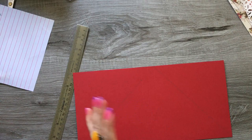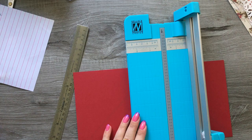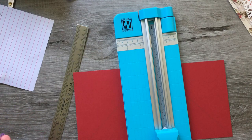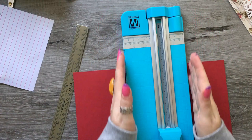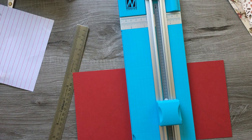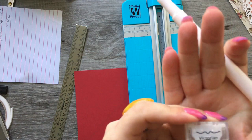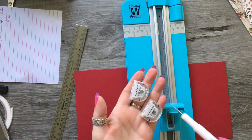Now I've got something to share about a trimmer — you know how I absolutely love the Woodware trimmer. I went on the website a few weeks ago and I found this one by Nellie's Choice. You might notice straight away it's the same setup as the Woodware, and it's slightly smaller but the arm extends so it doesn't alter the length. The amazing thing I discovered is that the blades fit the Woodware trimmer — they have the straight, the Victorian drop, the pinking, and the scoring blades.